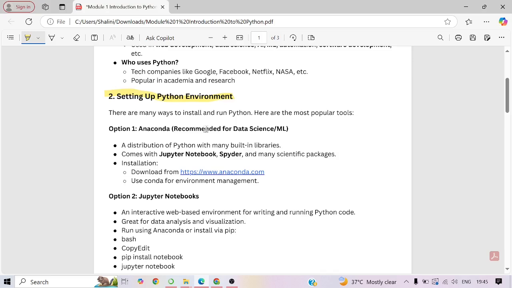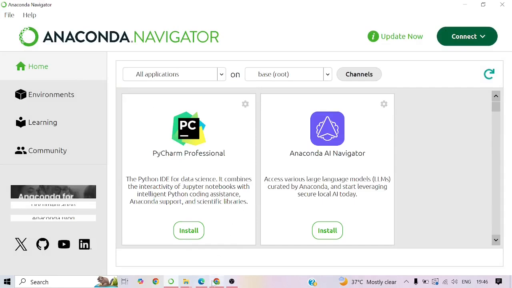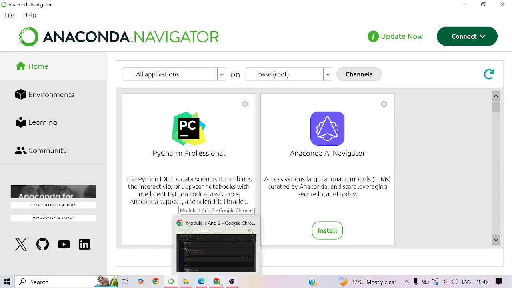Once installed, open Jupyter Notebook, and it is like a digital notebook where you can write code and see the results instantly. Okay, I can show you that I am also using the Jupyter Notebook. First, how can you use Jupyter Notebook? As I told you, first of all you have to download Anaconda. And how can you download Anaconda?